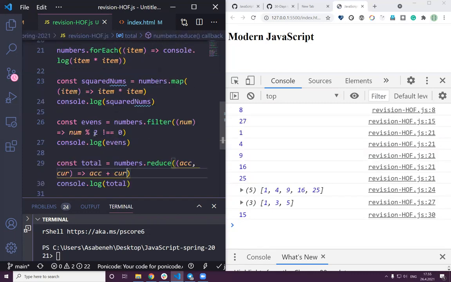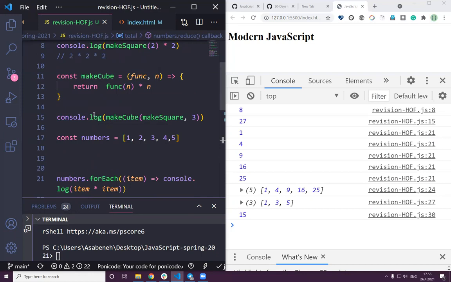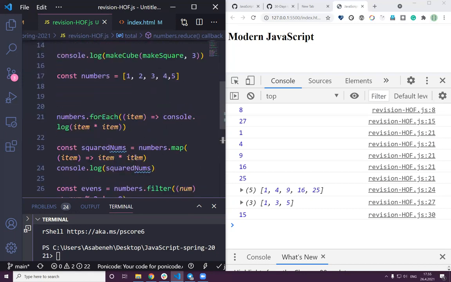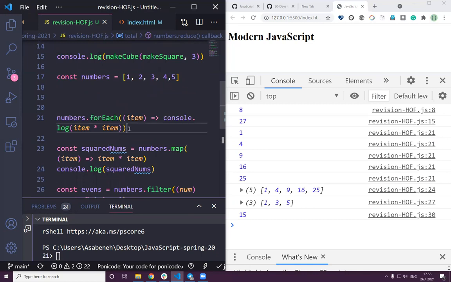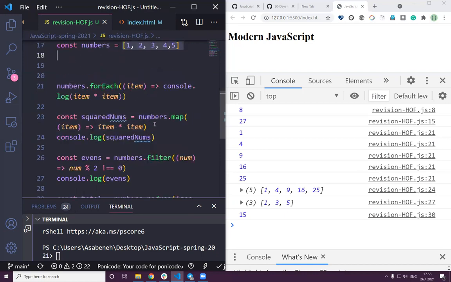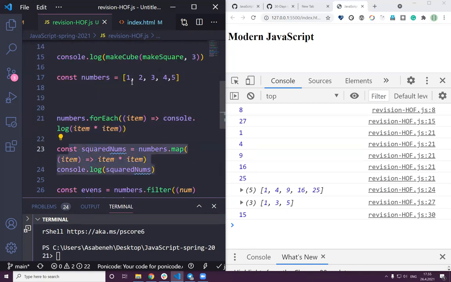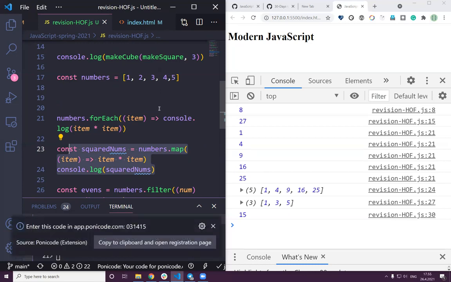Great. So we saw at least the most important functional programming. Those are the map. For each, usually it just doesn't return. Instead, it iterates through the items. Map gives you a map of something. You give 1, 2, 3, 4, 5, and for 1 you got 1, for 2 you got 4, for 3 you got 9, for 4 you got 16 and so on. So as you can see, this is mapping.